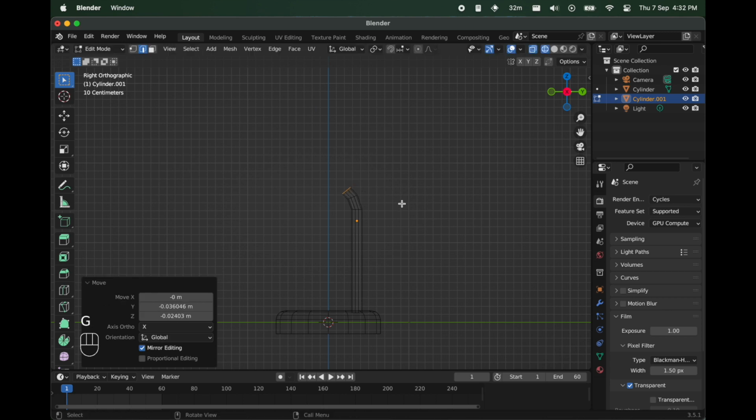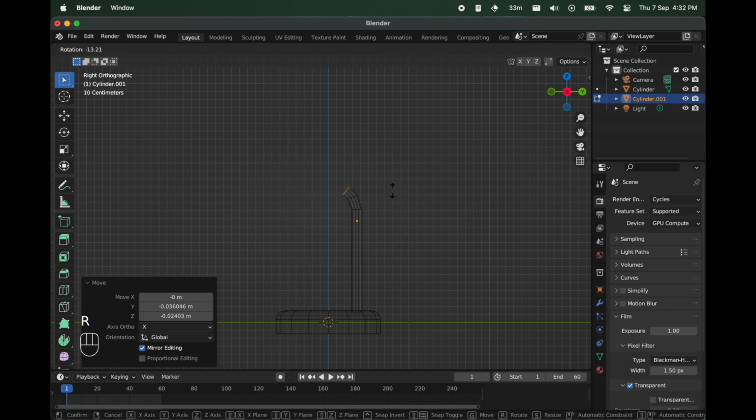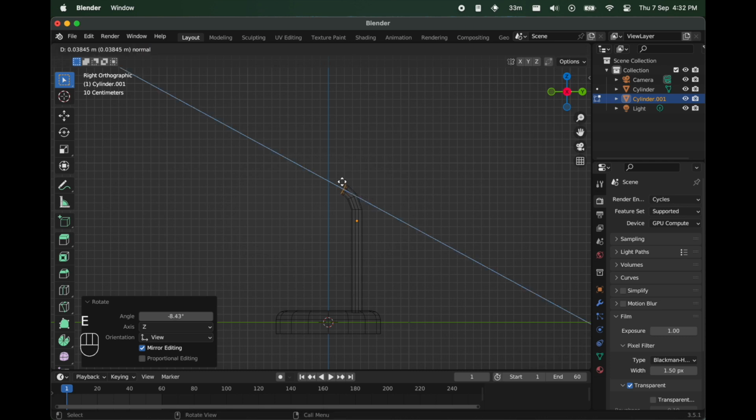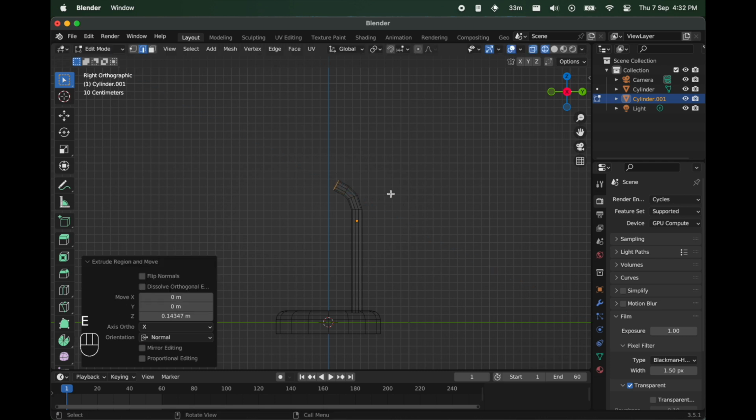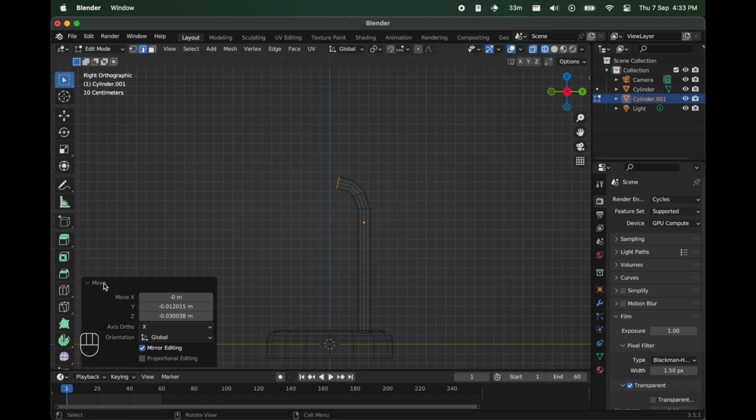So we are trying to make a bend. So I just rotated by pressing R again. So R, E again, R, G. So you perform those combinations of movements to achieve the bend.